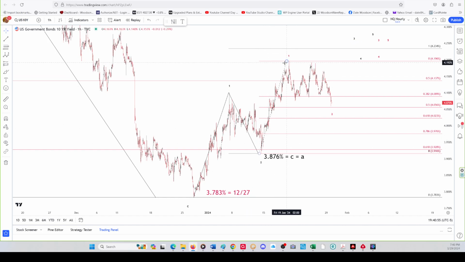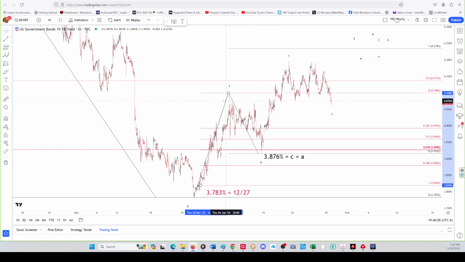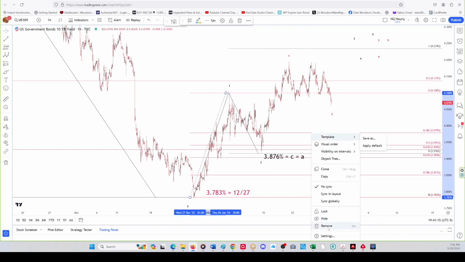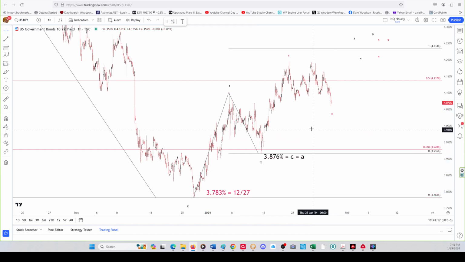And let's get that retrace while we're here. Let's just move that over. Okay, let's get down here, and that second wave retrace was just below the 618, between the 500 and the 618. So that's a very, very comfortable position for that to be in. Okay, let's move that and get it out of the way. We'll leave those 1s and 2s up there. I thought we'd look at a little bit of the shorter term on the US 10-year. Okay, well, let's go to the ES.